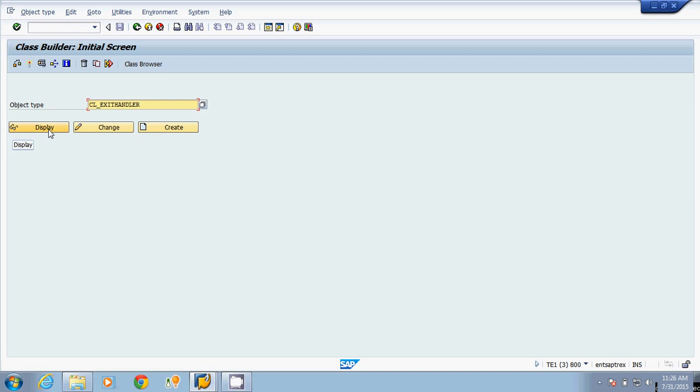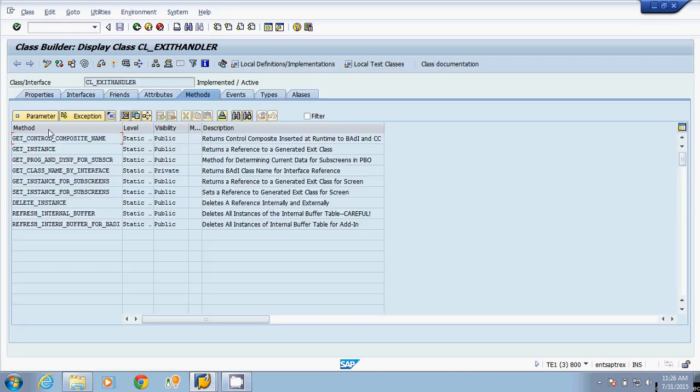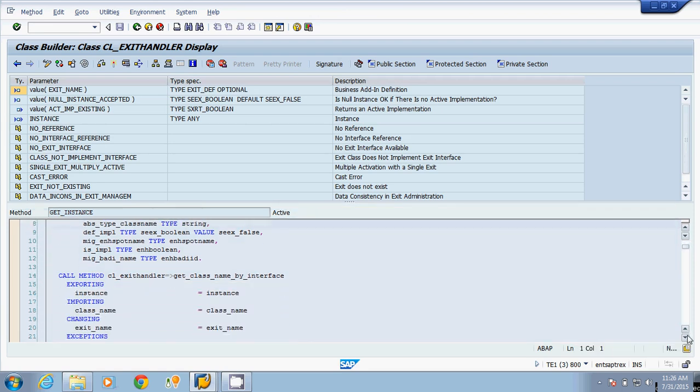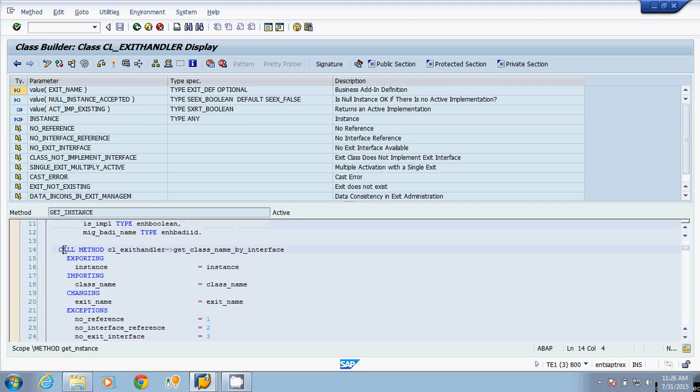Let me go into display mode. Here, go inside the GET_INSTANCE method and put a breakpoint on the CALL METHOD statement, line number 14.